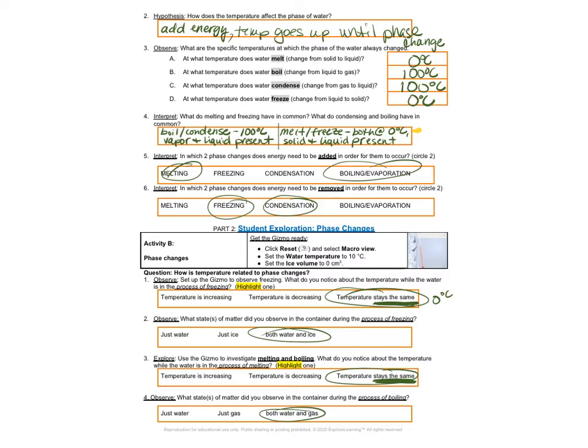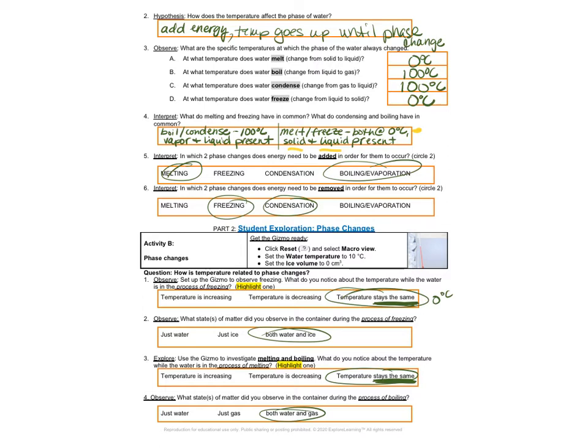While you're watching something melt or freeze, you will see both of the solid and liquid phases present because it's in the process of going from one phase to another. So a phase change is when you're changing phases from one to another. So you'll have two phases present. Like if you set an ice cube out on the counter and it begins to melt, you're still going to see some of the ice cube, and then you're going to see a puddle of water forming. Okay, so you're going to see the solid ice cube and liquid water both until the ice cube is done melting. When it's finished melting, then you will only see liquid water. But while it's in the process of a phase change, you will always see two phases present.